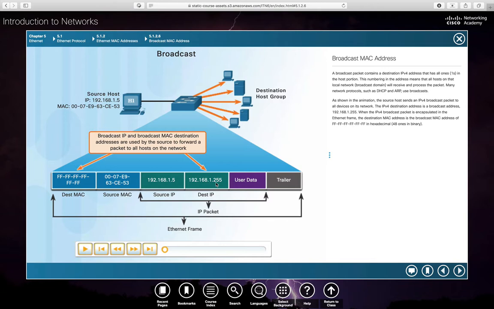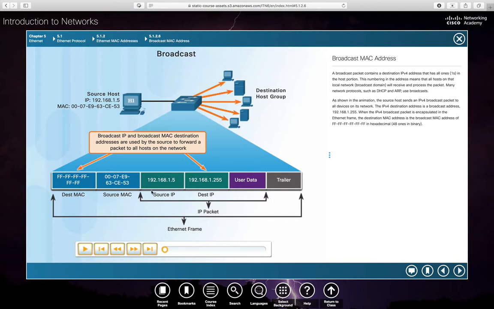The way we designate an IP broadcast address is by setting all the host bits to 1. So 192.168.1.255 cannot be used for a host address because it is the IP broadcast address for the 192.168.1.0 network. And 0 can't be used because that is the network number.